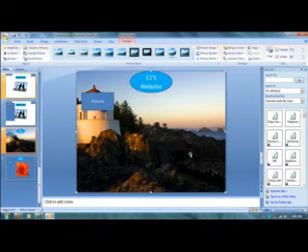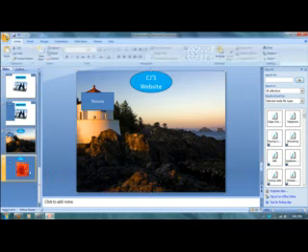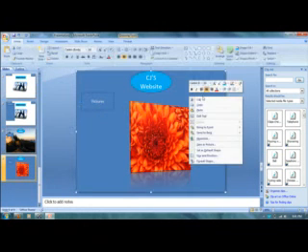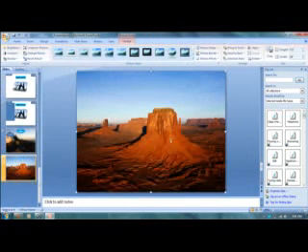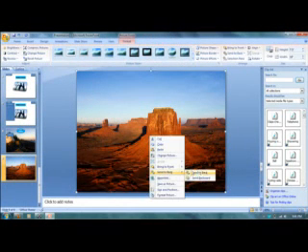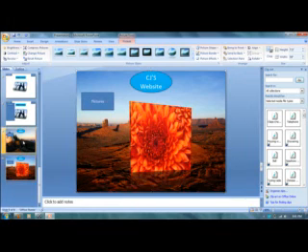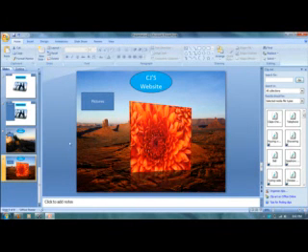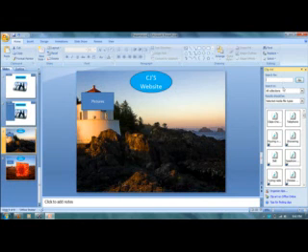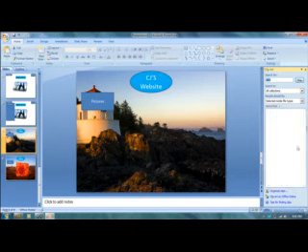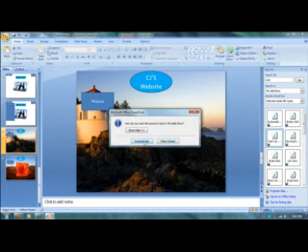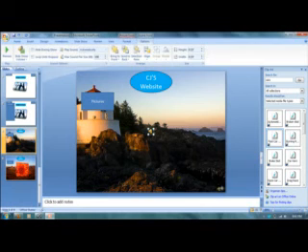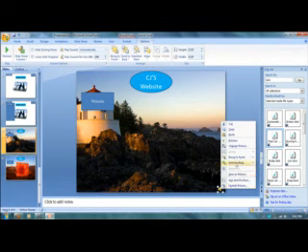Options, send it back. So, it'll be like that. Or this one, it'll just come up like this. Or if you want, you can make a different background. But when you are right here, I'll type in cars. And then I'll put this right here. Right click on it, send it back.